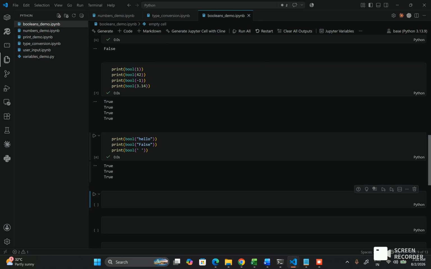Any non-empty string is truthy, including the string false. This is a non-empty string because there is a string inside. But there is a subtle but important point: even a single space is a non-empty string, so it's truthy too.